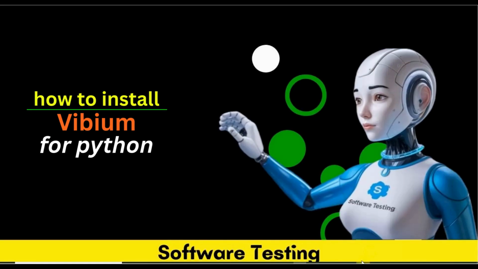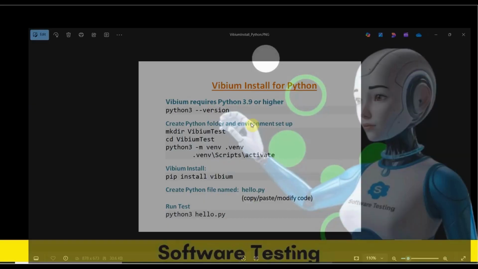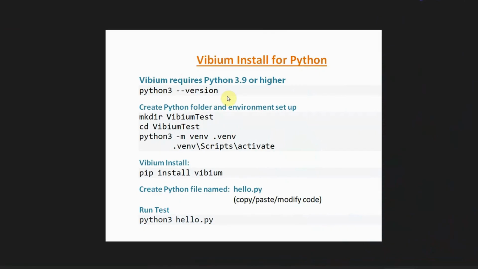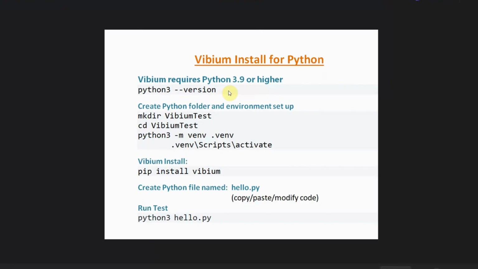In order to do that, I set up the topics this way. First, we need to check the Python version because Vibium works for Python 3.9 or higher. You need to check with this command: python3 --version. If you see your installed Python version is less than 3.9, then you need to install a newer version of Python.